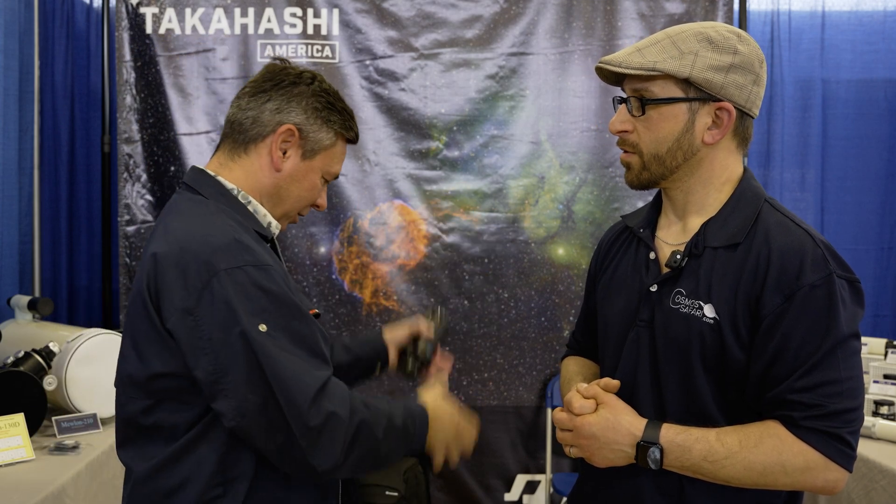I love the little form factor. I started with smaller telescopes, worked my way up to fairly large ones, and now I'm working my way back down — partly getting older, but also just being able to get it outside. Having to constantly lug a big telescope around is not always what you want. Having a compact scope, especially for travel, is becoming more important. I personally have land I purchased for astronomy — I'm out in a Bortle one location. Having a telescope and mount small enough to open the car door, place the entire thing inside, drive there, and take it out without additional setup saves a lot of time.